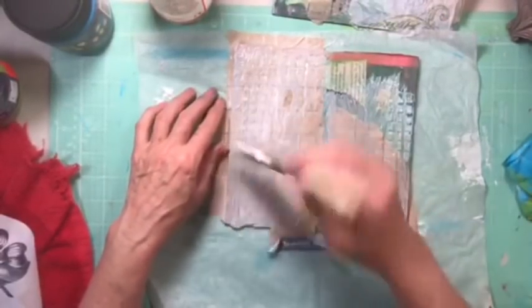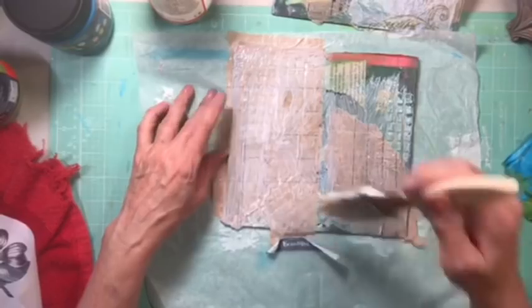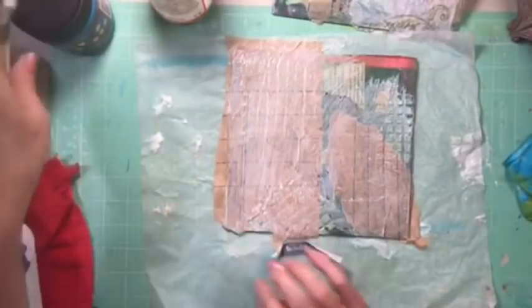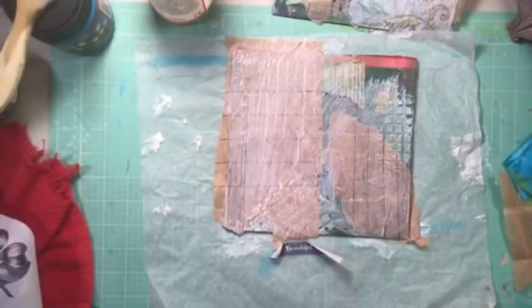You know, I never said I was an artist. I just said I was making a mess. And that's how I feel about it. Like, I can do this. I can make a mess. No law against making a mess.